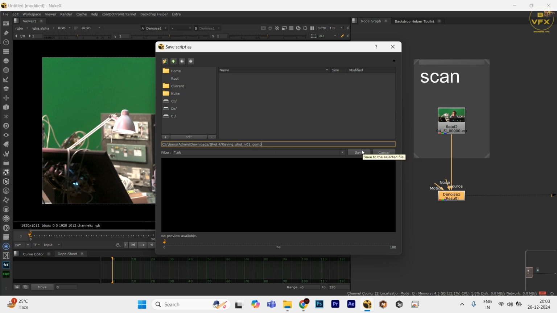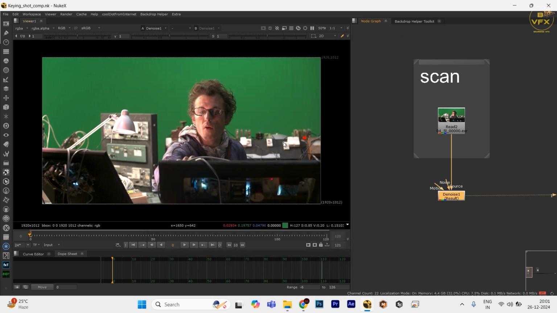Okay. Now save. In my case, I manually don't use versions because I don't want to do version up, version one and two. If you guys want, you can do versions. In production also, we prefer to do versions, right? For my case, I'm not doing version one and version two. If you guys want, you can do version zero one, version two, like this. So I'm saving this project, right?